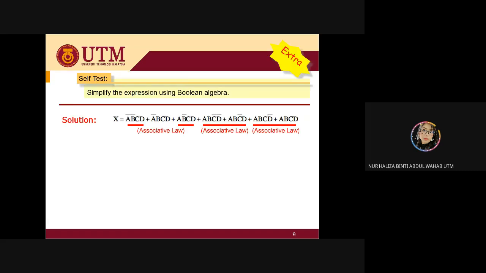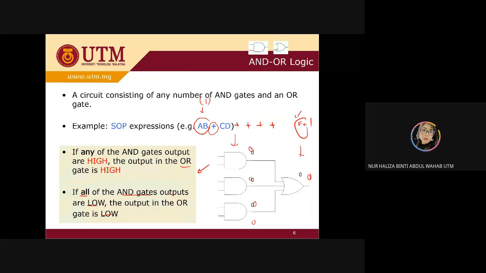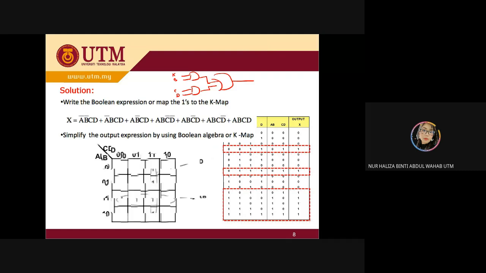This is the AND OR gates. So your final answer will be A, B, C, D. So it's similar to your AND OR logic. So you can see, but you have to AND get only. So try to do it.